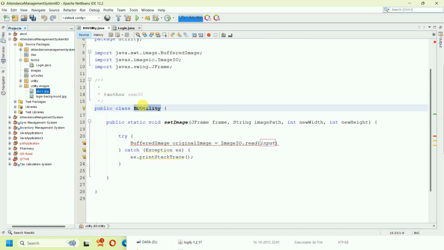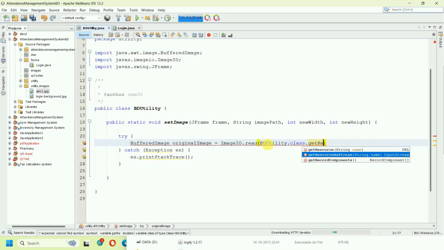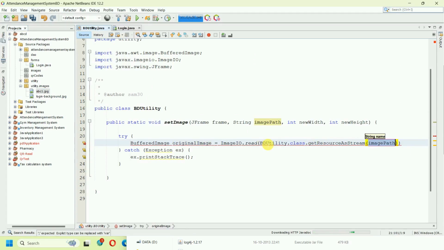So we will have to get the utility path as well. We can get that directly by typing BDUtility.class.getResourceAsStream. Inside this one, I need to simply pass the path.